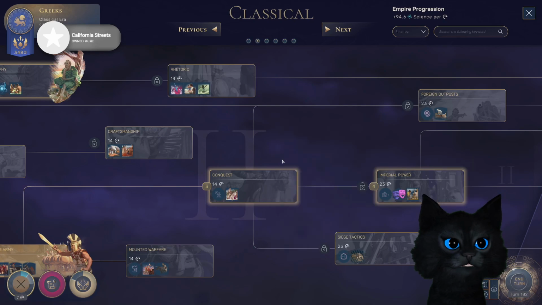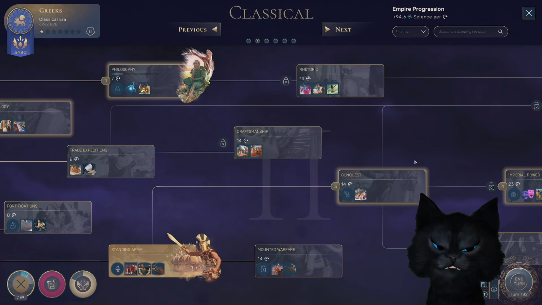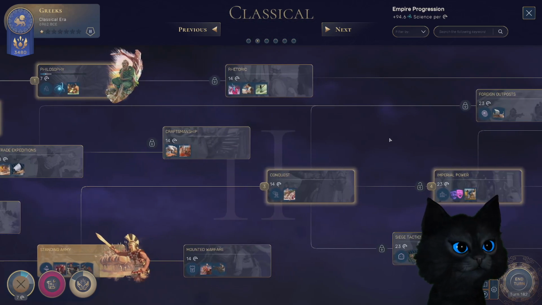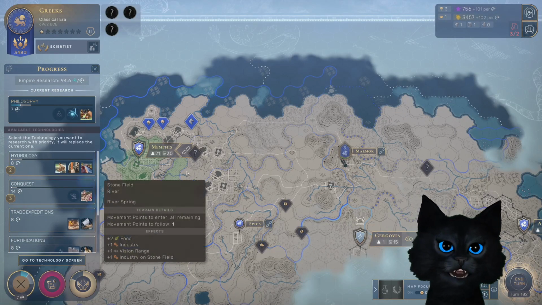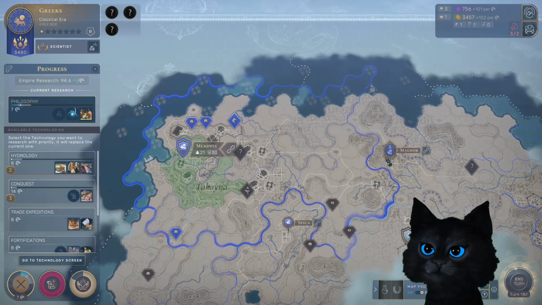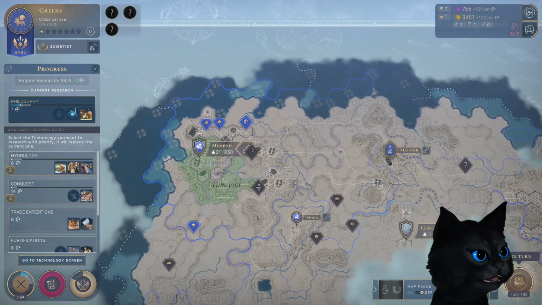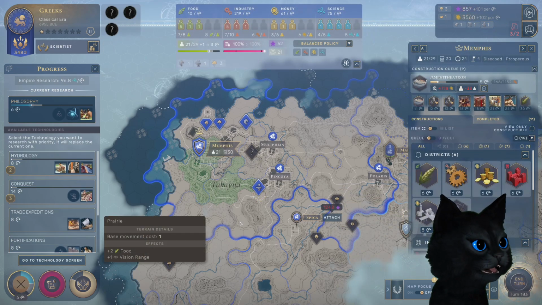But that'll get me the commons quarter as well as the research quarters, which I desperately need. I need to get my science up way more than that. We are science-based, aren't we? Greeks are science-based, so we really need to get those science stars. And end turn. Let's go, science juju. Let's go.